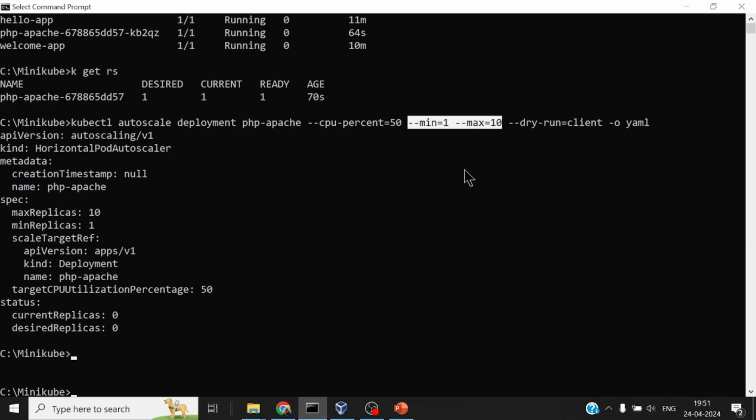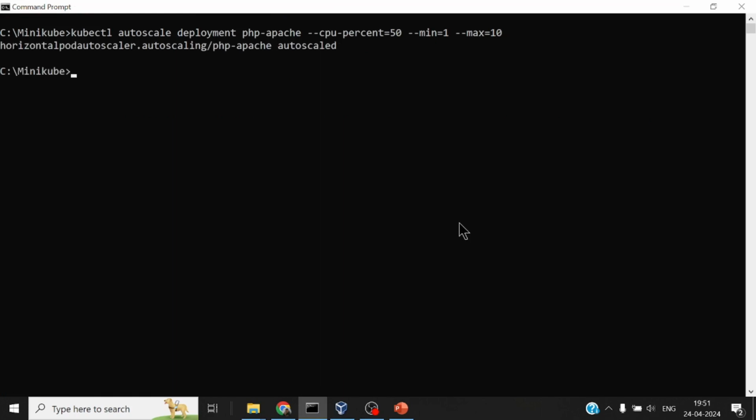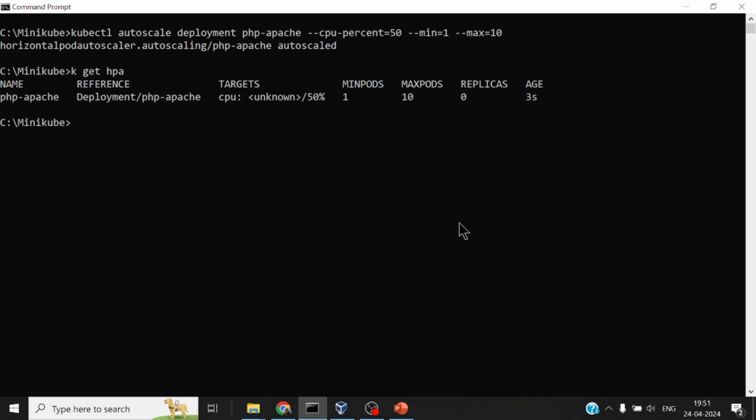Now the number of replicas gets increased just because the more the number of pods, the traffic would be kind of scattered around or distributed, so that the CPU percentage of the pods comes down. Now scale up, scale down, both are kind of supported. All right, so now let me just go ahead and create this. I'll remove this dry-run=. All right, so k get HPA, horizontal pod autoscaler.